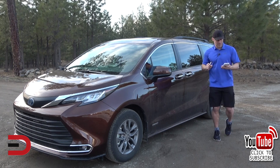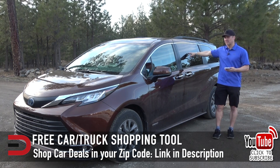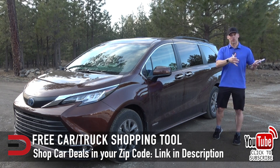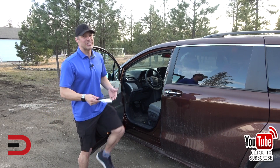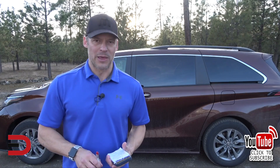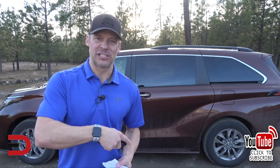Two positives and then one more negative from the missus. She does say it's a comfortable family hauler. We took this about 40 miles over the weekend to a place in Idaho. We have two car seats in here and plenty of space in the back — a lot of passenger space and cargo space more than the outgoing model. She felt as a five-foot-five woman that this was a perfect height for stepping in and out, as opposed to some other vehicles where you have to step up. This comes in five trim levels: LE, XLE, XSE, Limited, and Platinum. We have the XLE — front-wheel drive as standard, but all-wheel drive is available on all trim levels, and that's what we have this week.